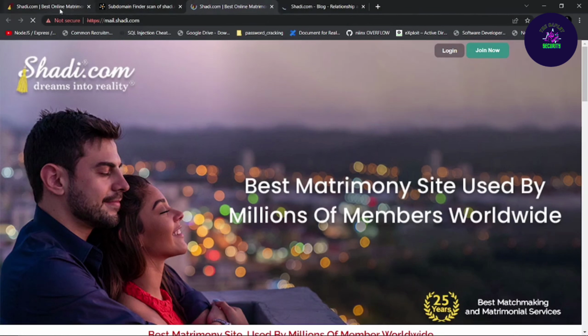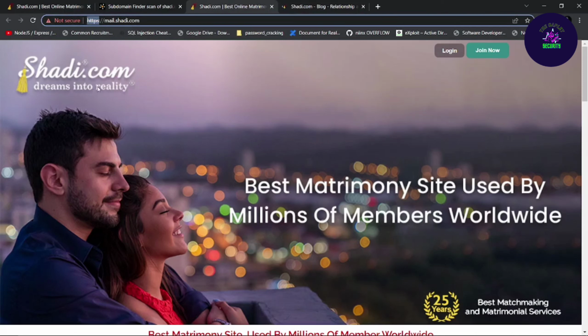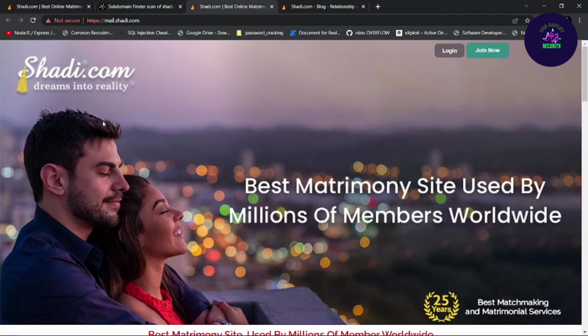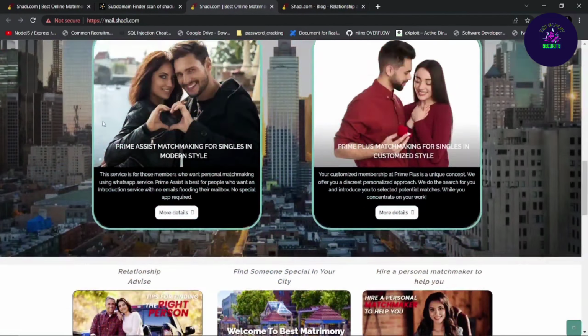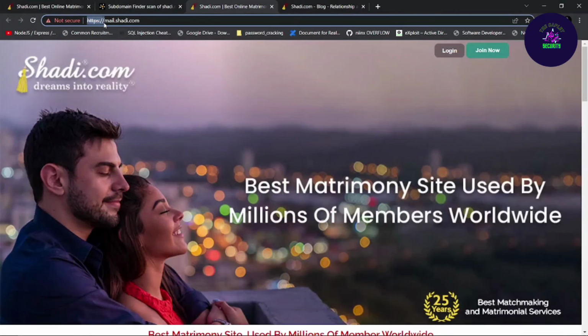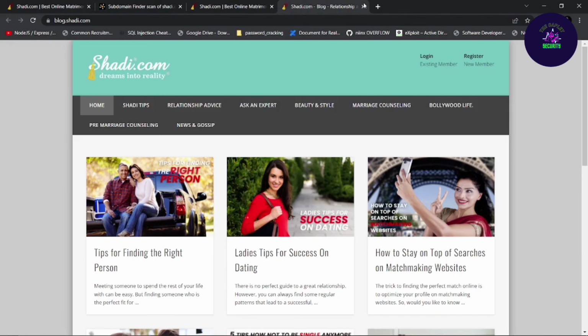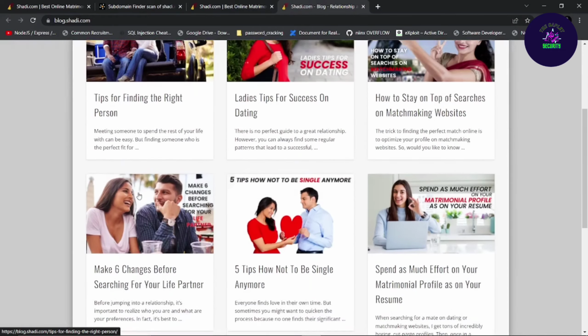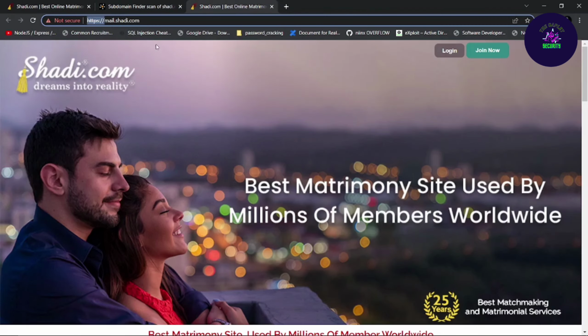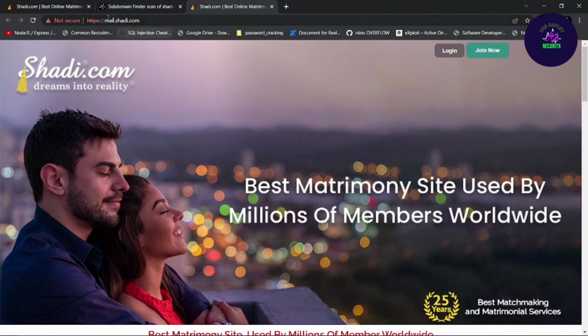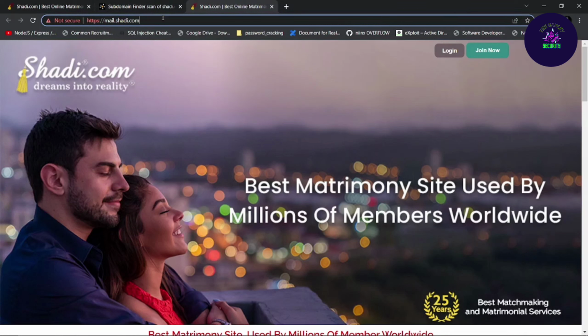They are running the same website on mail.shadi.com, but simply on http, not on https. So we can choose this target because it's not secure. This other one is secured, so we can neglect it. We can do our bug hunting or practice on this subdomain, mail.shadi.com.